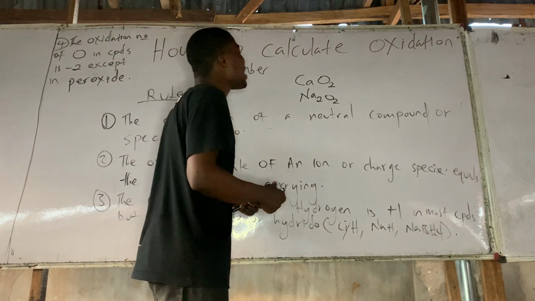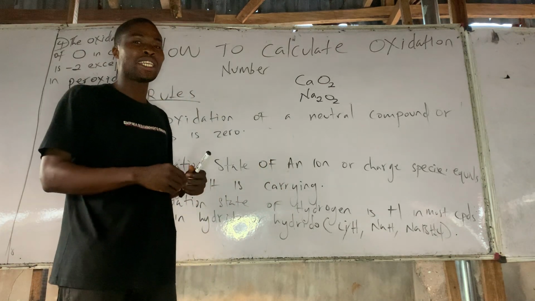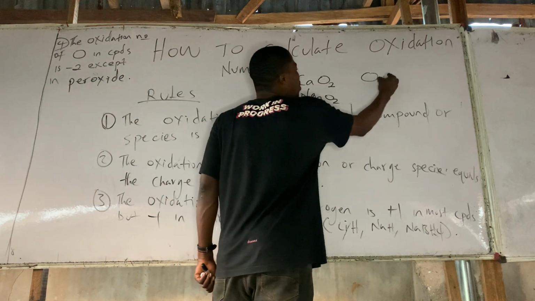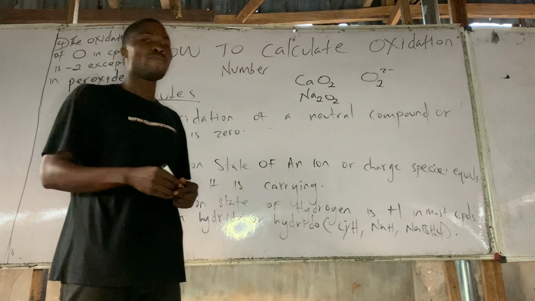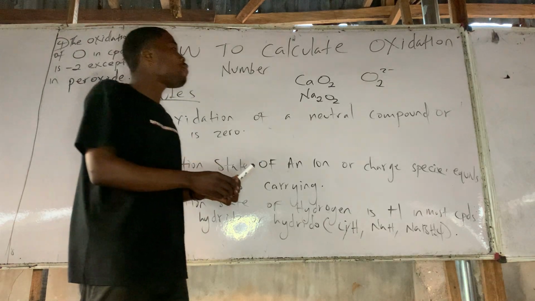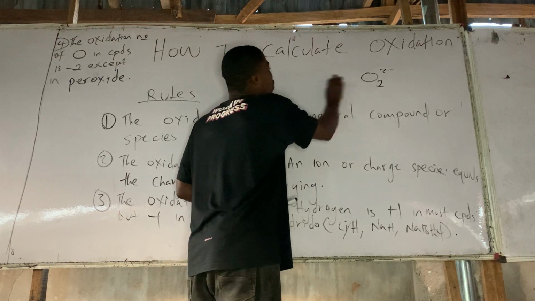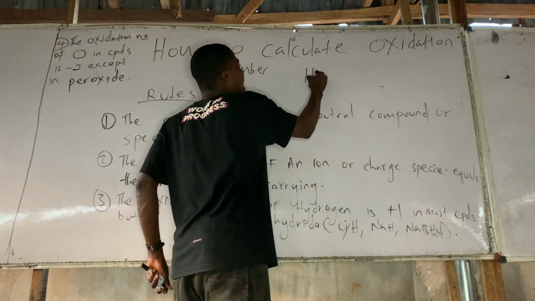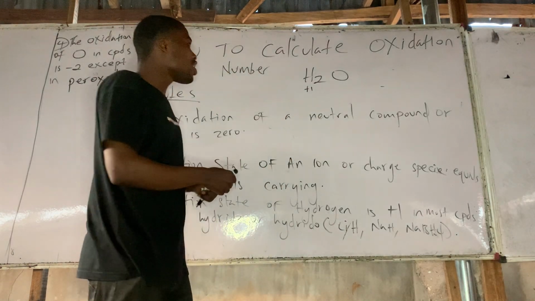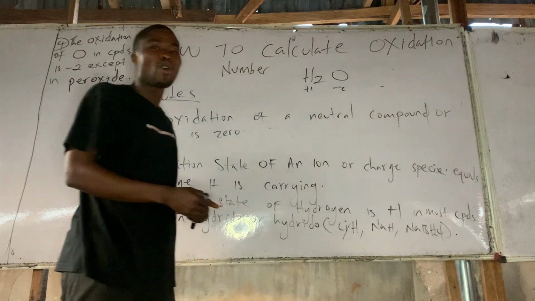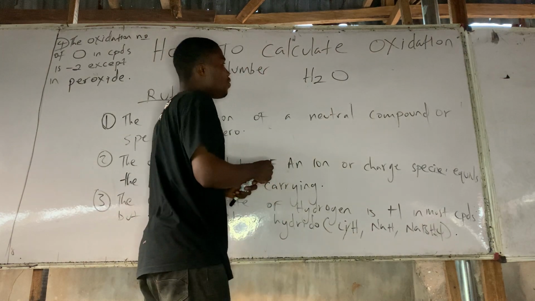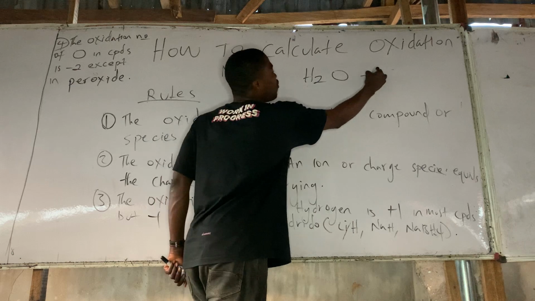Now, let's say we don't know this, or let's say this is too complex, or too basic for some of us. Peroxides usually have this ion present in them: O2 2-, or we say they have an extra oxygen linkage. A popular example is water. What is the oxidation state of hydrogen in water? Hydrogen is +1 from our rule. Oxygen is -2 because oxygen in a compound is -2. Quickly, we can say that the oxidation state of the whole compound is 0.